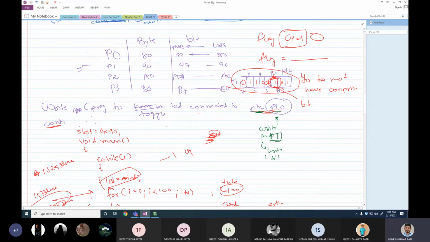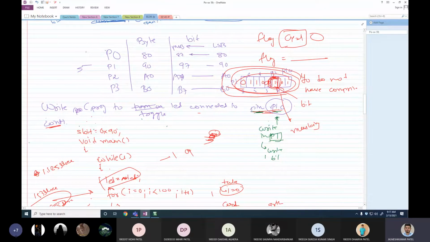Otherwise, what can be done is I can read these other bits and then I can do masking. Okay, we'll see what masking is and how to perform masking. But that's a new kind of complexity. You have to first read the status of this register and then make sure only this bit changes. So we are going to do that using a logical operator like AND operation or OR operation. Using that you can do it, but we are not going into that right now.